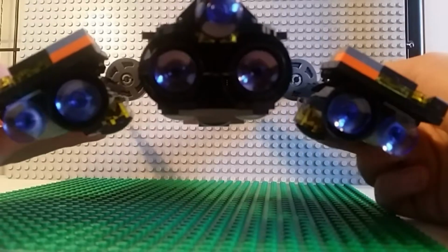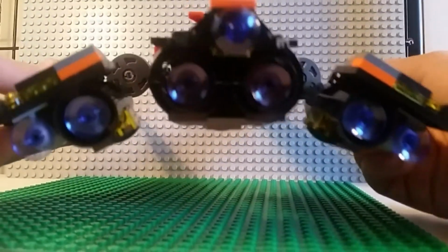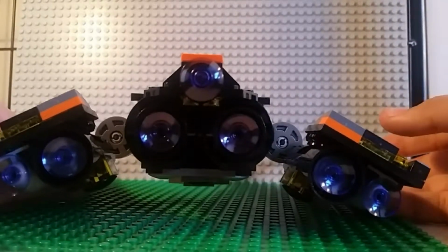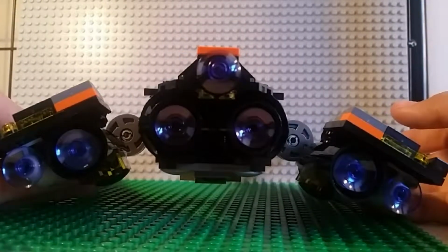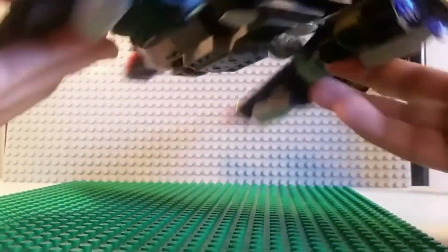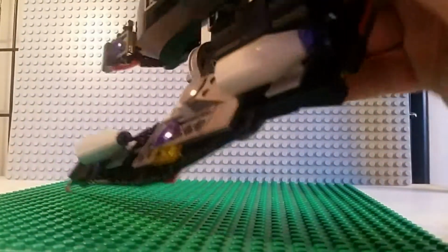You have all those engines with the purple. It looks really great. It looks way better in person than it does on this video, because video is shaky, and it doesn't always like to focus. But yeah, this is a good angle. It looks good from pretty much every angle, which is what I love about it.